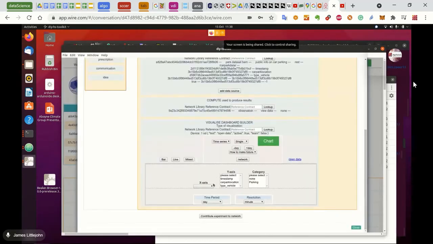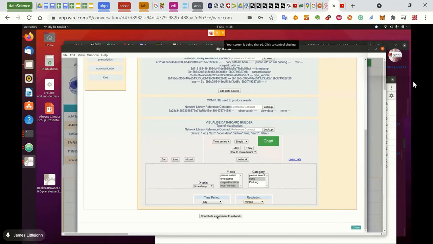Here you get the interface for settings. It's timestamp on the x-axis. I want vehicle, that column there, and I want this column here. I don't want any categorization at this time. It's on a daily basis, and the data is coming in per minute. It could say per day and so on. These are hardwired in right now. So right now, you're going to contribute what I call a Genesis network experiment template contract to the community.